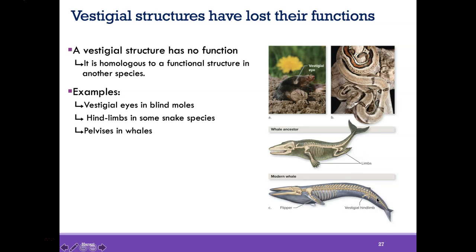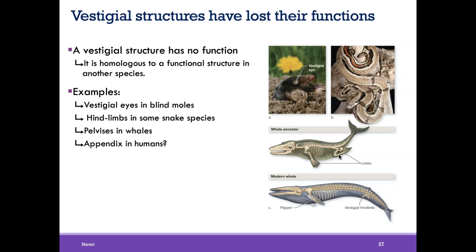And even modern whales still have vestigial hind limbs. So if you were to look at a modern whale's skeleton, you would see that there's still remnants of these hind limbs. So apparently, their aquatic habitat selected for the forelimbs that were more modified into flippers than limbs. So these are limbs of the ancestor and a pelvis, whereas modern whales have flippers, but you could still look and see evidence of hind limbs, and that gives us again a bigger picture, right? Tells us a story about where this whale might have come from.